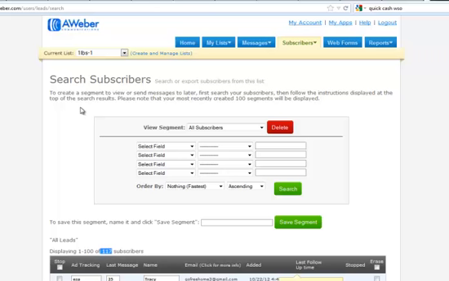Now, the other reason, which is a very important reason, is that in Aweber, for instance, I don't know about other autoresponders, but the first 500 subscribers on your list basically cost you $19.99 to keep them there.